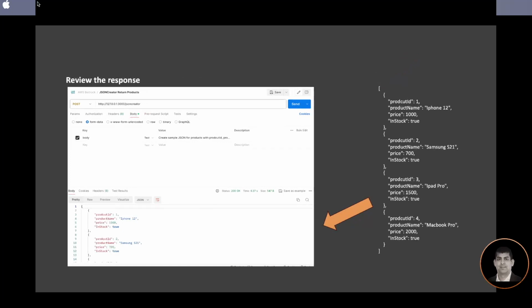And if you see, once I hit send, it's invoking the API, which is then invoking the Lambda function, and then the Lambda function is working in conjunction with the Bedrock API and the foundation model and providing me the sample data here. You can see that I can copy and paste this data. I can use it for my consumption if I want to pass it to another API to test the API, or if I have an app where I want to consume this data. It provides me a quick way to get random sample data generated for my purpose.